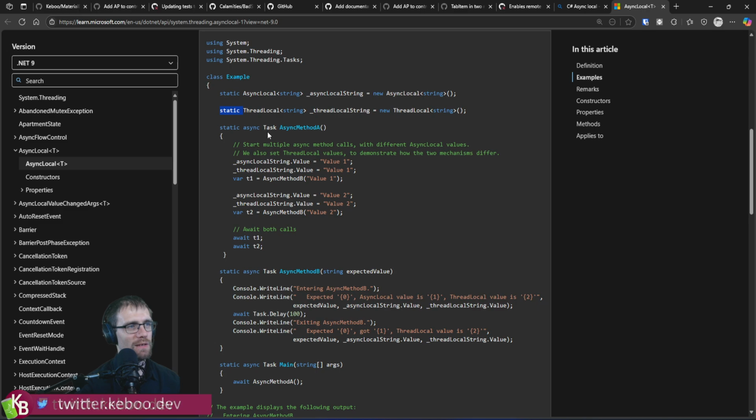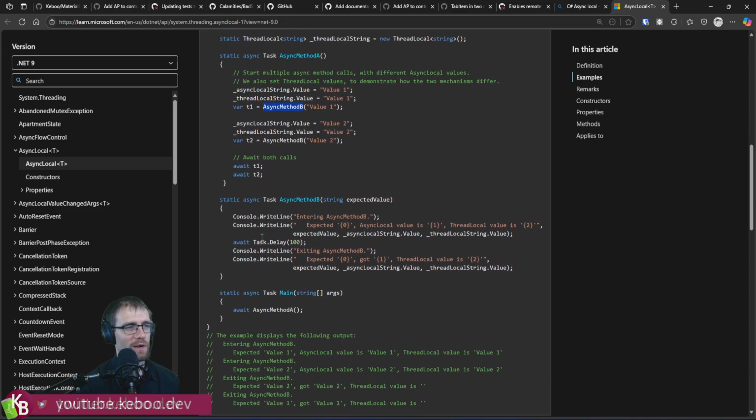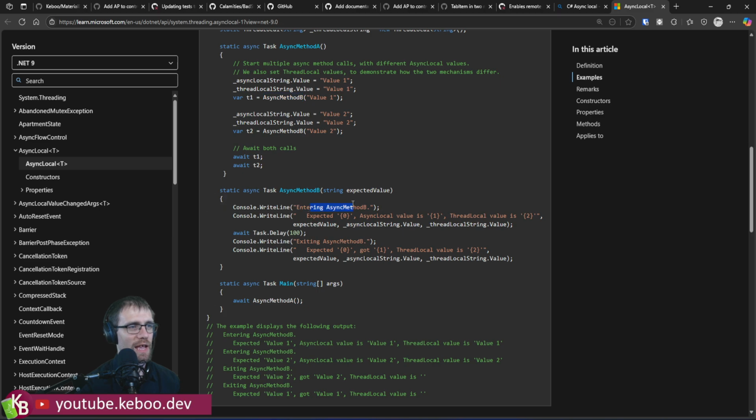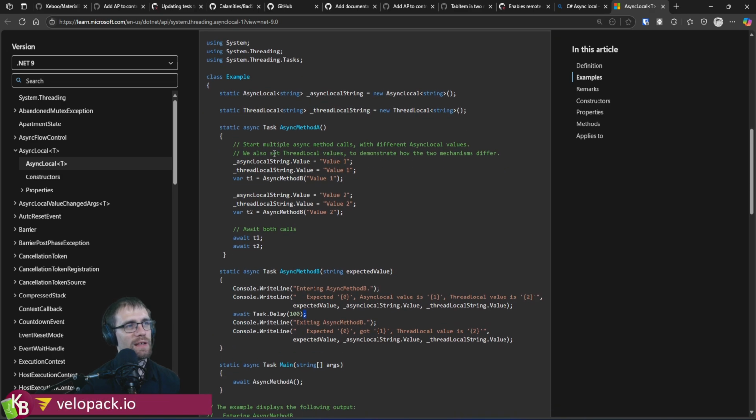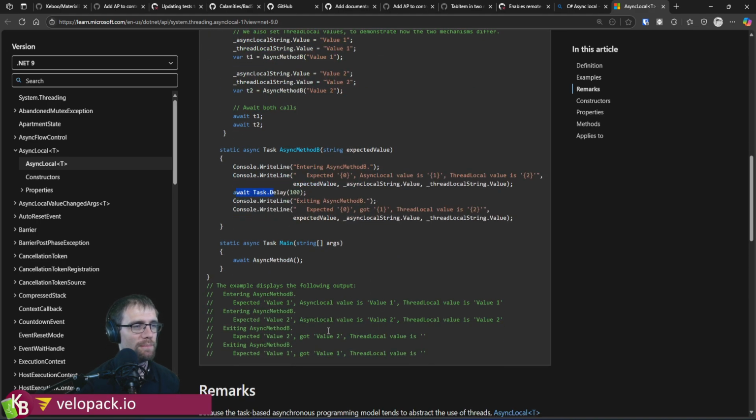And you'll note we come in to this async method A, right? It sets both values to value 1. Async method B, right? So we jump down here and it writes out the values. Entering B, here's the values. Await, and then you'll note there's nothing set here, but I think the intent is a console app where the continuation after the await is probably a different thread, right?